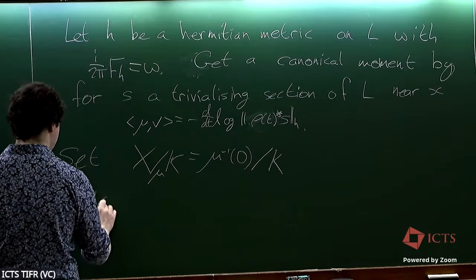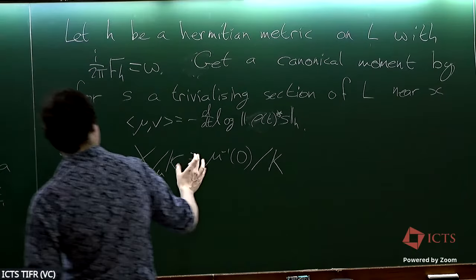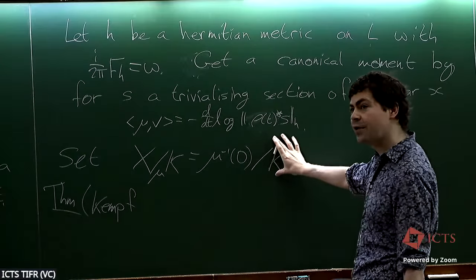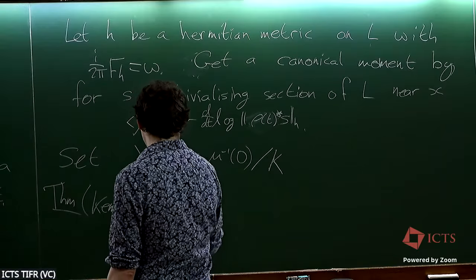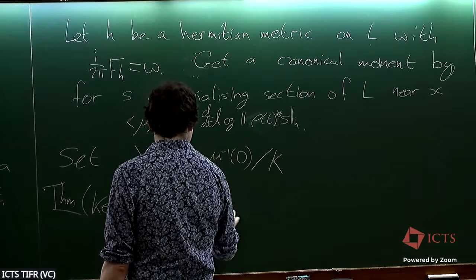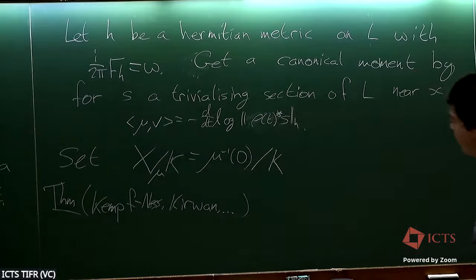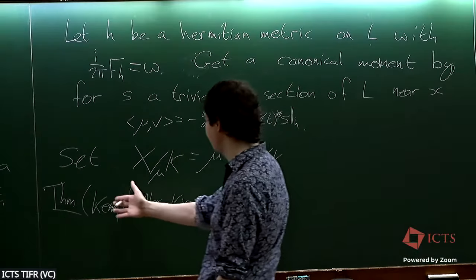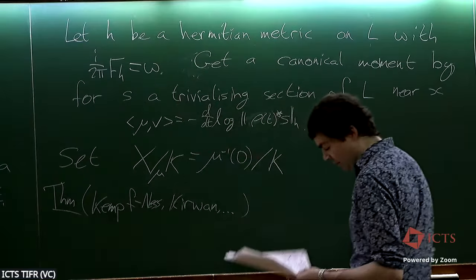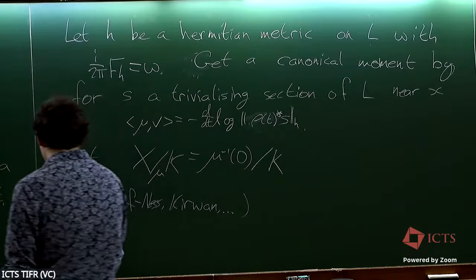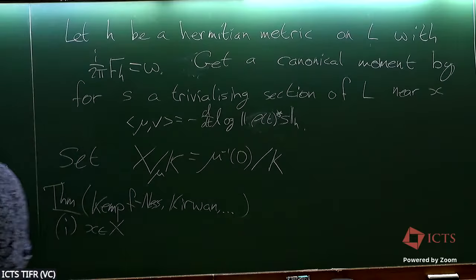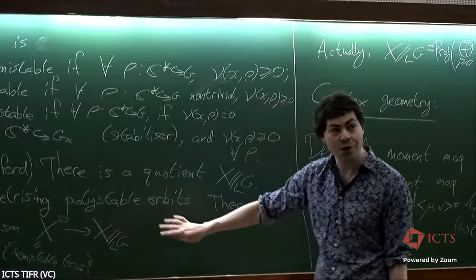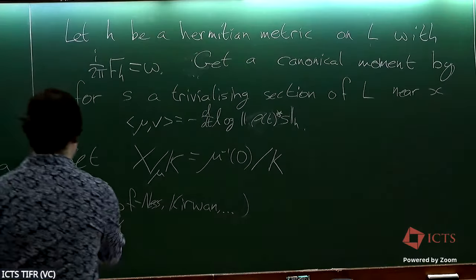Okay, so I'll now mention the main theorem that connects the geometry of this more symplectic or topological quotient to the algebraic geometric quotient. There are actually many names that have contributed to what I'll say, in particular because I'm not going to worry so much about singularities, and so it really goes beyond the original work, which is due to Kempf-Ness and then Kirwan. But what I'll say is at least true. Okay, so first of all, my point X satisfies the algebraic geometric condition that allows it to be considered a point in the quotient, namely polystability. So X is polystable.